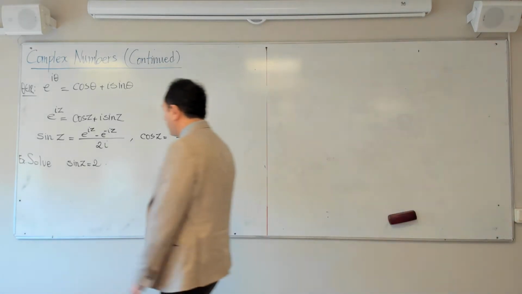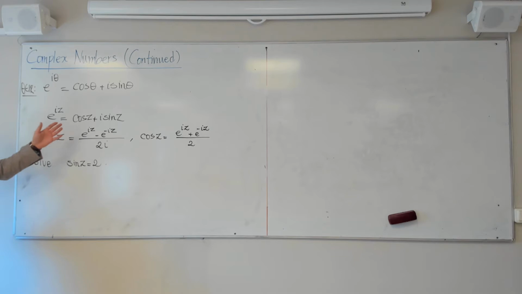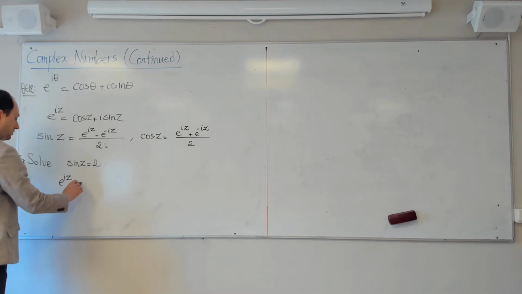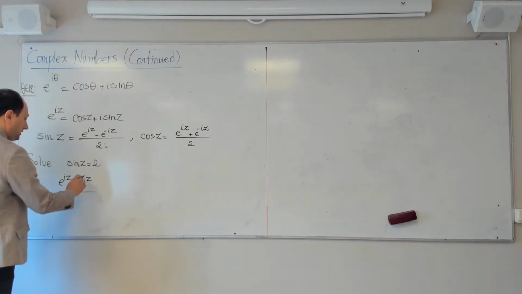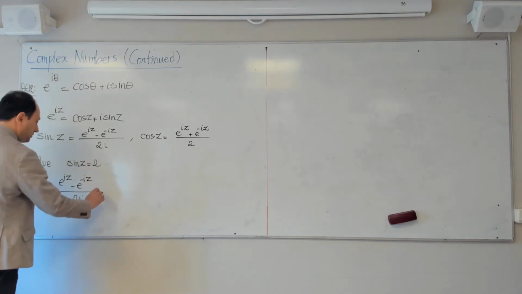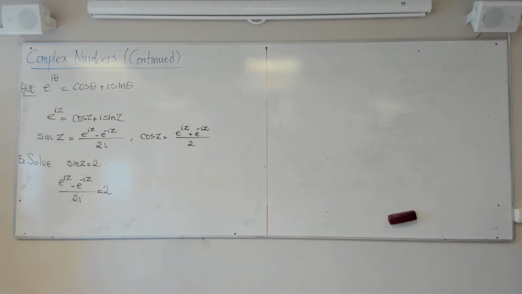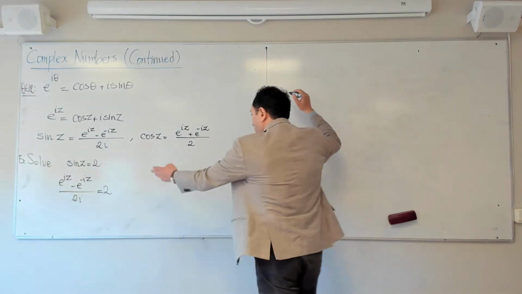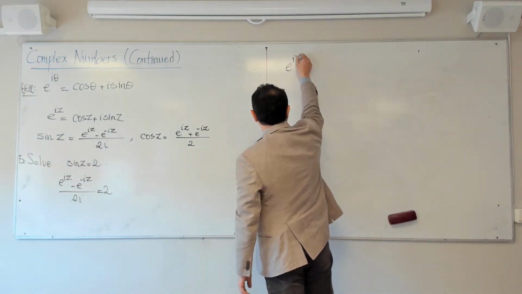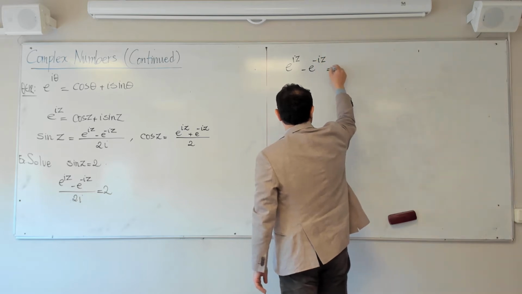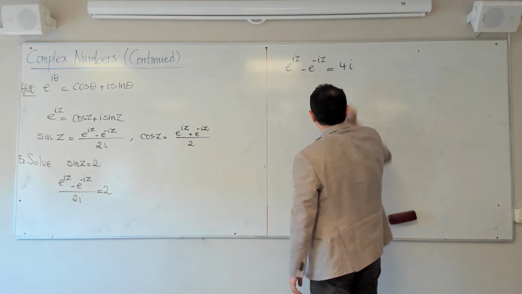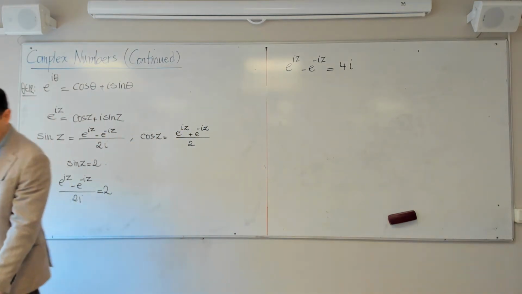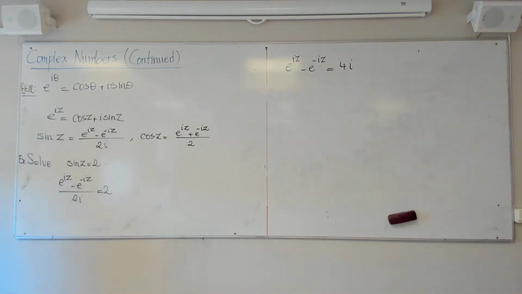Exactly, thank you. There is nothing to do, yes? Sine z has a definition, so I have to use it. So sine z is e to the power iz minus e to the power minus iz divided by 2i, equals 2. Okay? But I need to solve this one, so you can forget about this and try to find z from this equation. So I don't know, what is your suggestion? For example, I can multiply both sides by 2i, so it becomes this. It becomes 4i. Yes? Okay, then how should I continue?